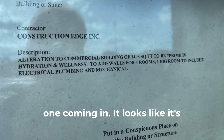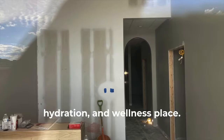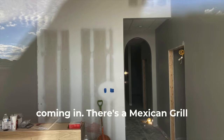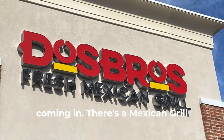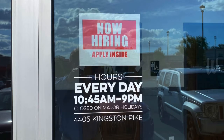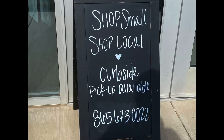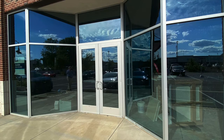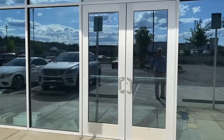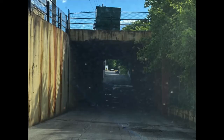Here's a new one coming in — it looks like it's going to be a hydration and wellness place. It's good to see some new businesses coming in. There's a Mexican Grill — I haven't been there yet. I'd like to hear your opinion; have you been there? They tore down a bank a few years ago and built this whole new section over here. There are a few shops in it, but a lot of empty spaces. A lot of empty retail around town and I don't know how that's going to work in the future. I wouldn't mind hearing your opinion.